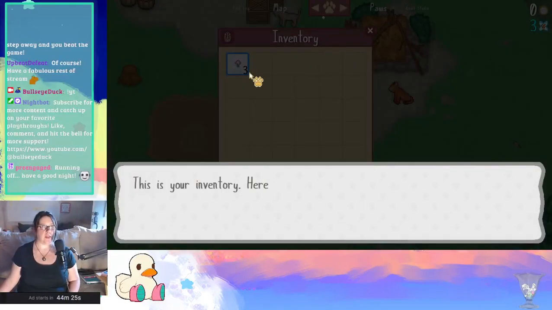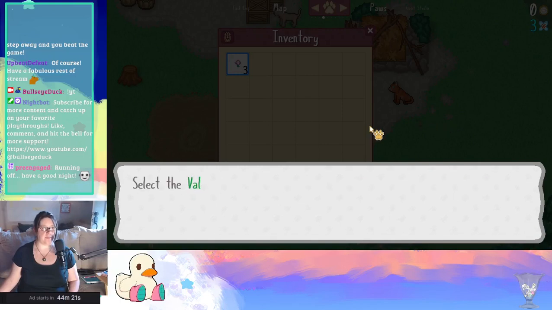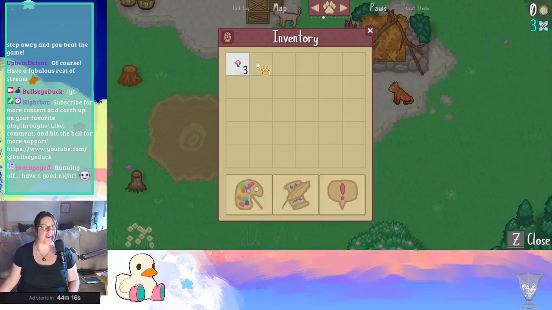This is your inventory. Here you can view all the items that you are currently carrying. Select the valerian and press E to hold it in your mouth, then close your inventory and give it to Spark.